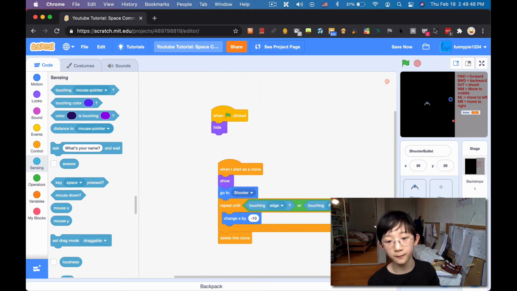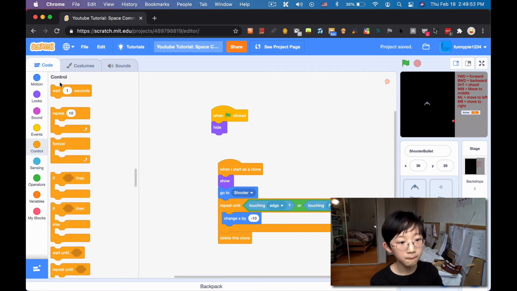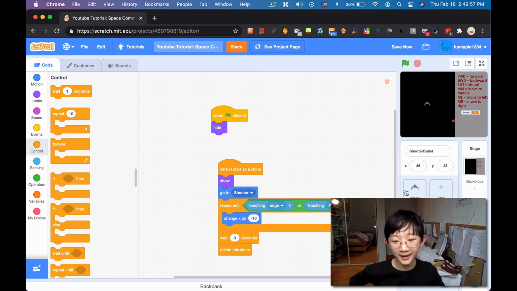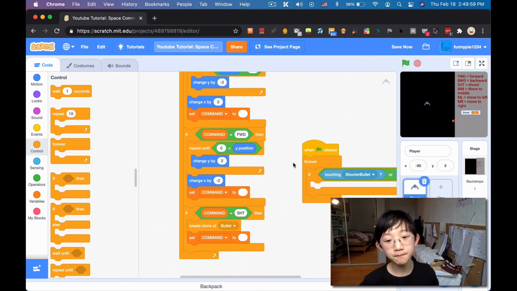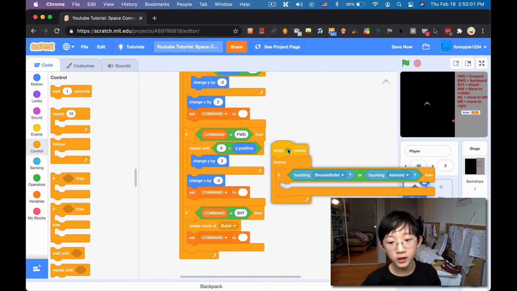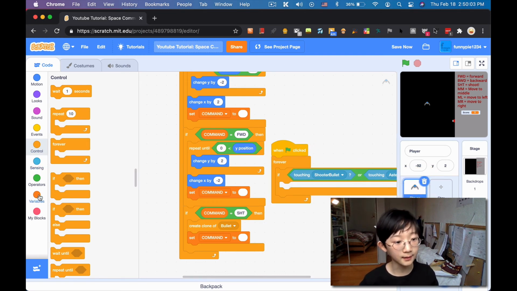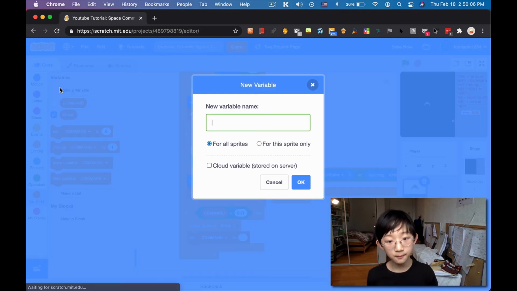And we should actually make it wait a little bit before it deletes. So wait, not 1 second, 0 seconds. Sounds weird, but still. If touching shooter bullet or touching asteroid, then I'm gonna create a new variable called lives. Cap lock.